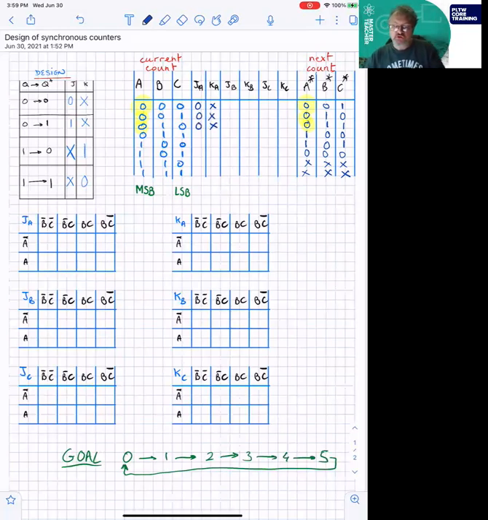Okay. The fourth row down on the A column, though, we go from a 0 to a 1. To go from a 0 to a 1, I need to look right here, and that's going to give me 1, don't care, which tells me I'm going to have 1, don't care right here. The one below that, I'm going from a 1 to a 1. That's going to be don't care, 0. How don't care 0? Well, right here. To go from a 1 to a 1, it's don't care, 0.